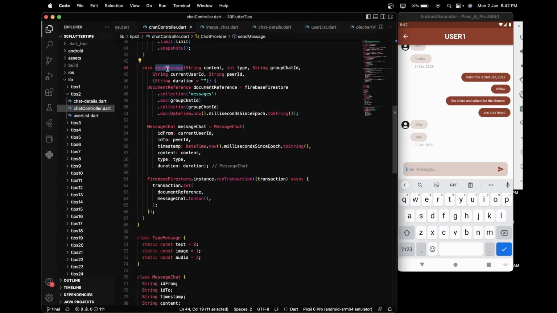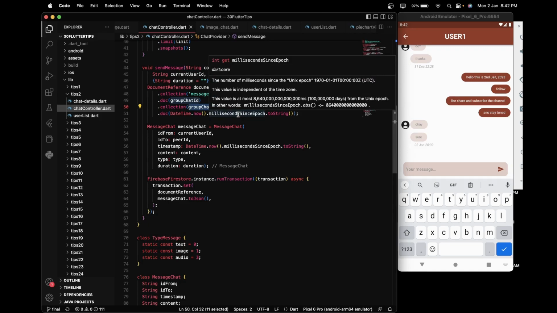On send message, we created one collection with one document inside the message collection with the group chat id, right? The document id and the collection id are both the group chat id. And thereafter, each message will be stored in the form of a milliseconds epoch, right?